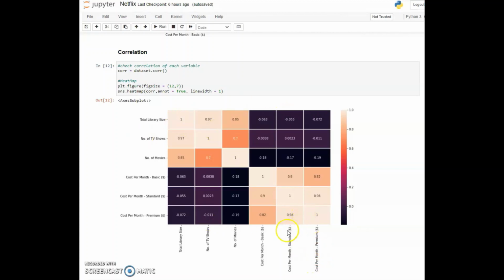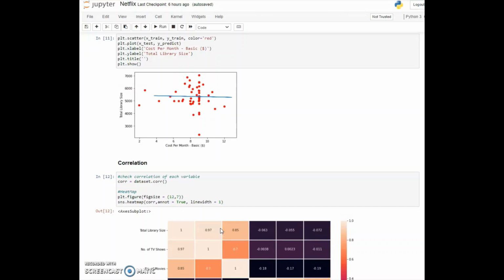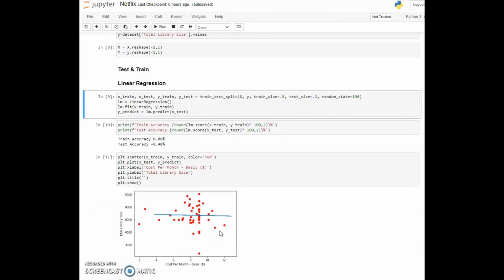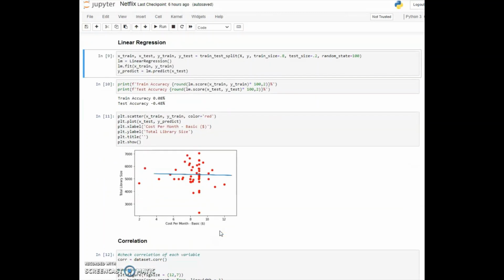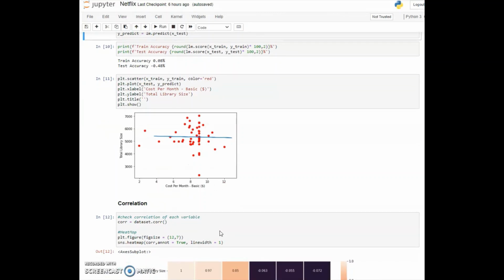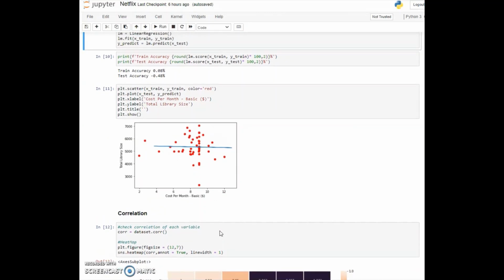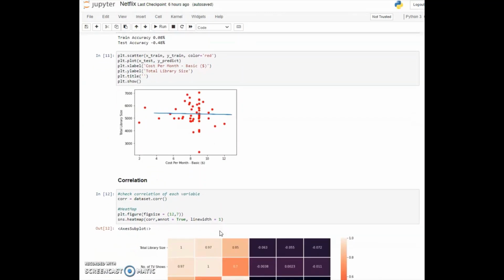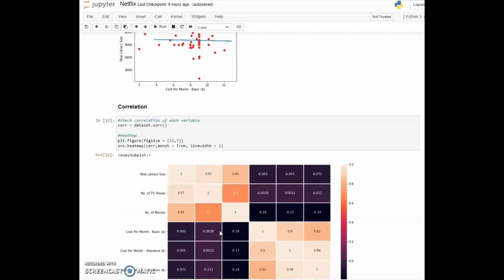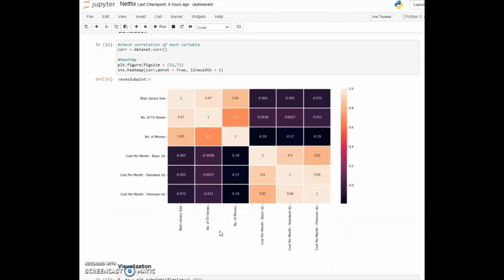And same for all the plans, it is least correlated with columns like the total library size, or the number of TV shows, or the number of movies. So from the graph and from the accuracies, we could figure out that the size of the library and the total cost are least correlated.